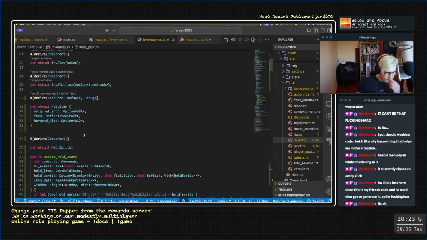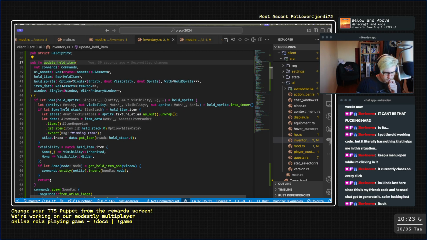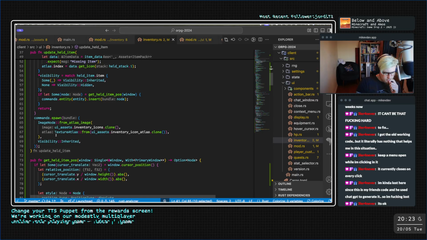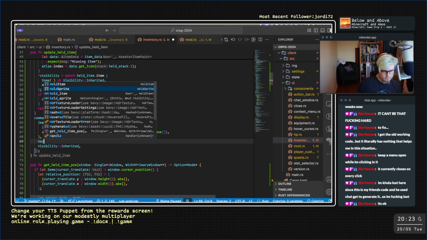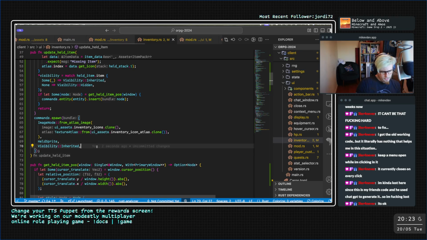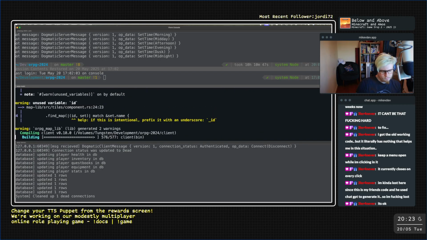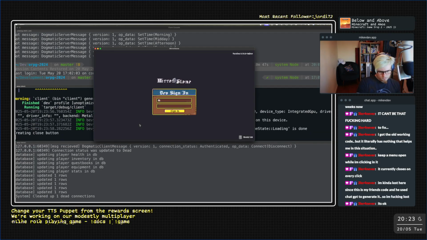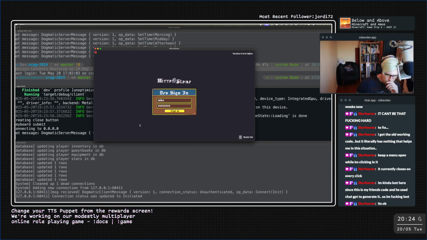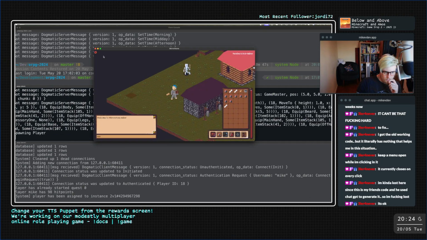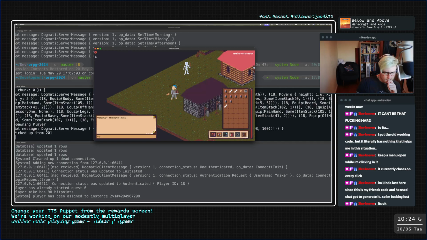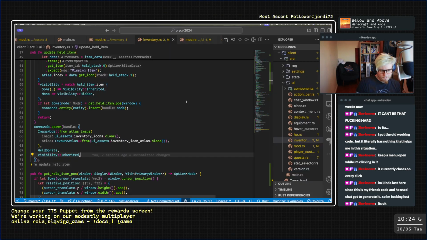So what's wrong with update held items? Oh, this doesn't have a held sprite. There we go. Okay, let's try this now. Okay, so this isn't updating, but it should be.